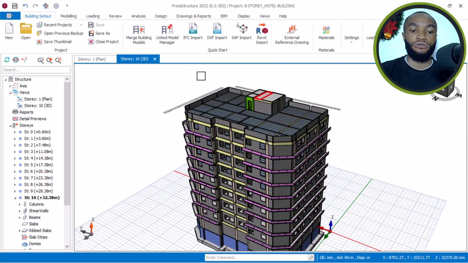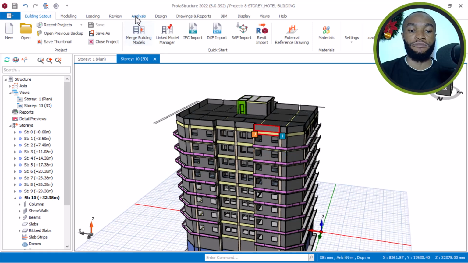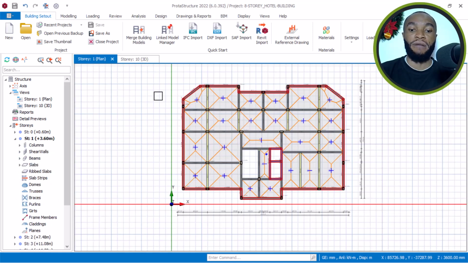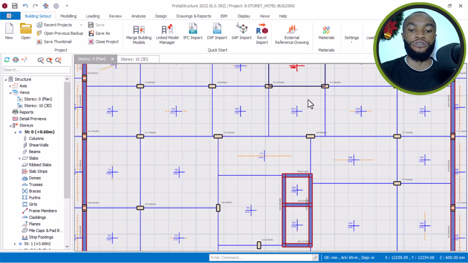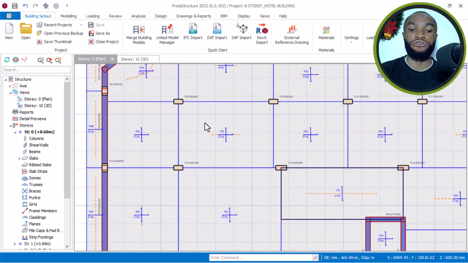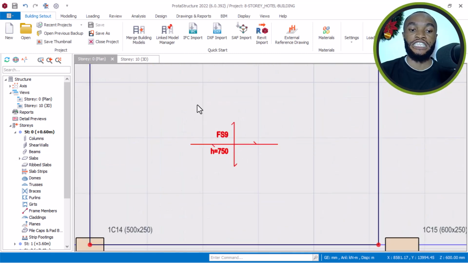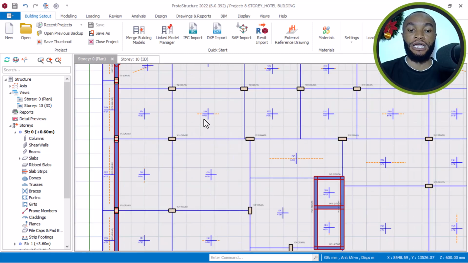Okay, that's fine. So beginning from this right now, before we move to the design tab, we are meant to cut what they call FE strip for the mat foundation. So that takes me now to the story 0. Now you can see that on story 0, we modeled the raft foundation previously. That was the last video we did on this particular structure.